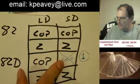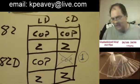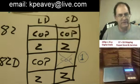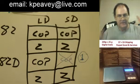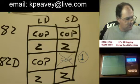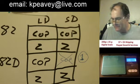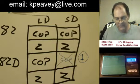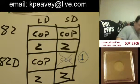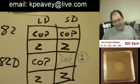1982-D, small date, copper. That's the money. And the rest of them, dude, there are billions and billions, 16 billion in all, a huge number. There was some fear that people would hoard copper. So in 1982, of course, they're going to change it over. They knew what was coming. They increased production accordingly.